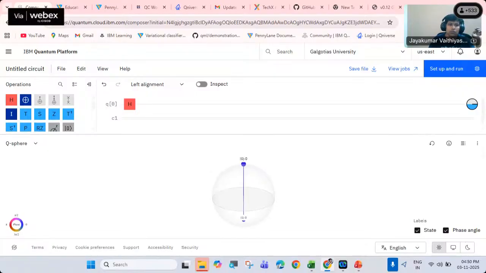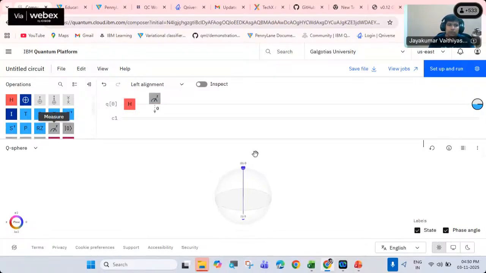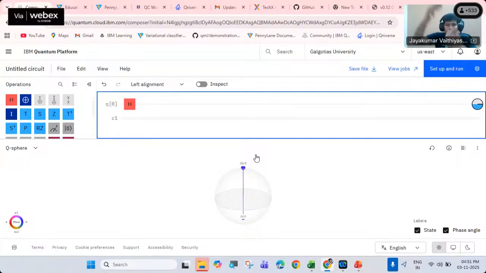Now you try to do measurement. This gate is called the measurement gate. Once you do measurement, you will collapse the superposition state. The Hadamard gate points to two locations at the same time, but if you do measurement, you get one of the possible outcomes, because the superposition state collapses. Sometimes you will get 0, sometimes 1, randomly. Select this measurement gate, press delete, and again you are able to see the superposition state.